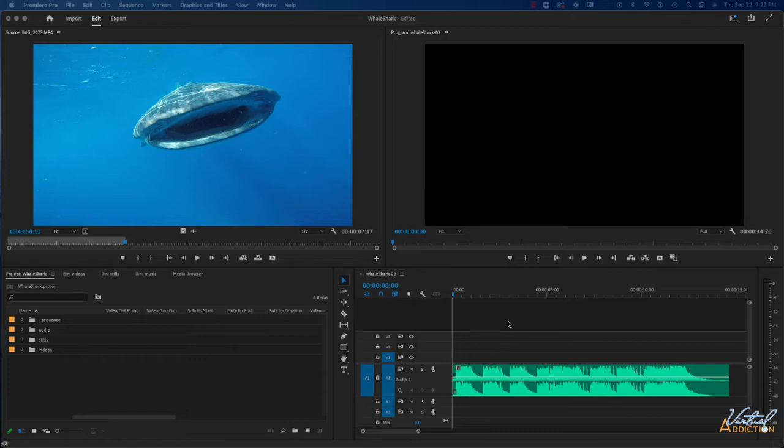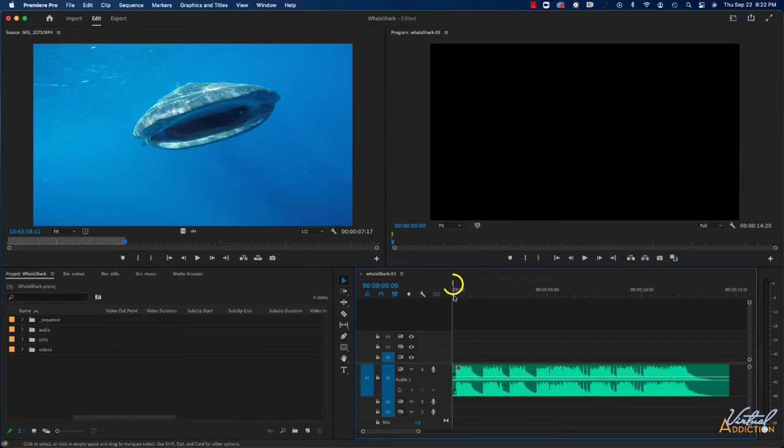what we're doing. I'll start off by playing the music, and as I'm listening to the music, I'm going to be clicking the M key on my keyboard. When you click M, you're going to be adding a marker to your timeline. Markers are going to be identified by this little green icon right here. And a marker is almost like a paperclip. We're just marking a specific part of our file.